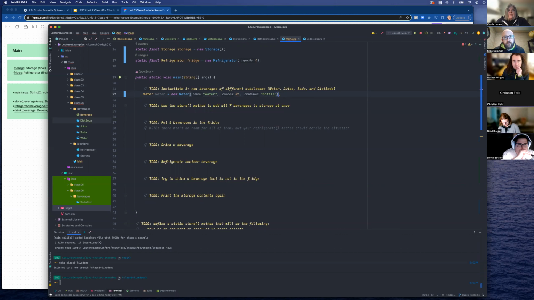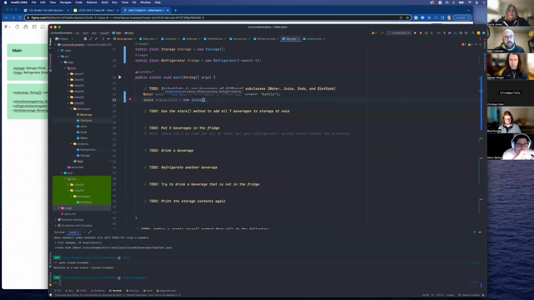And then juice, we'll say we have orange juice. And that's going to be a new juice. This one requires orange juice, a name, and it requires ounces and a container, but it also requires an array of fruits.